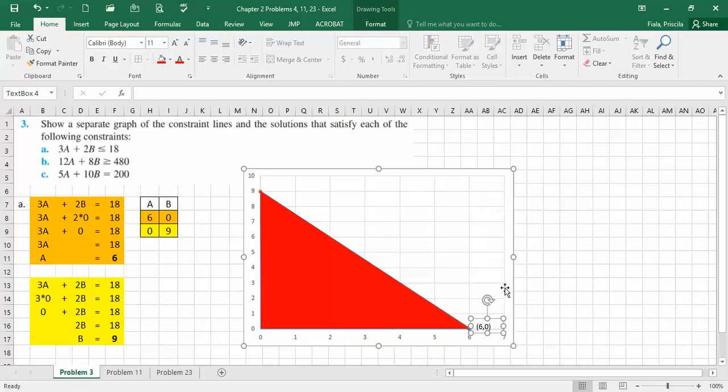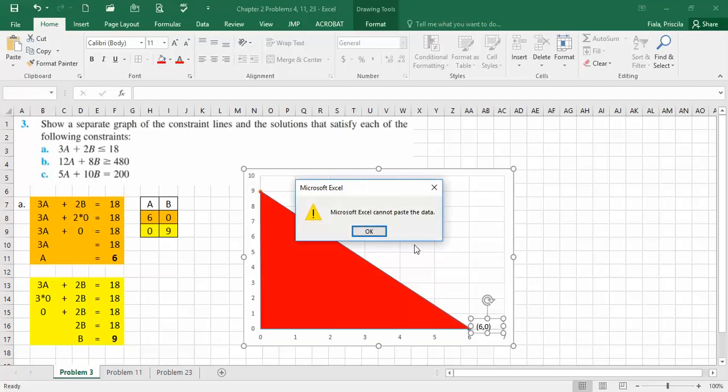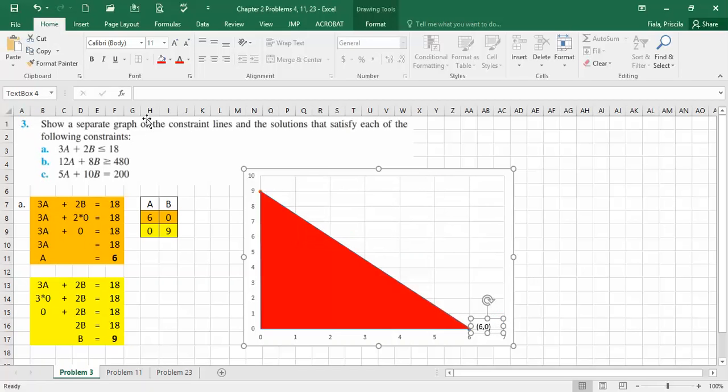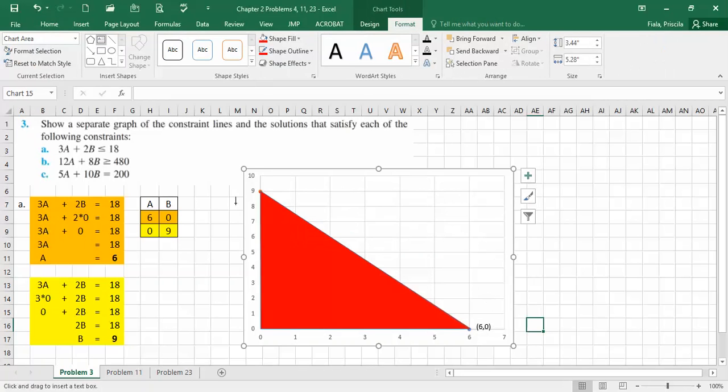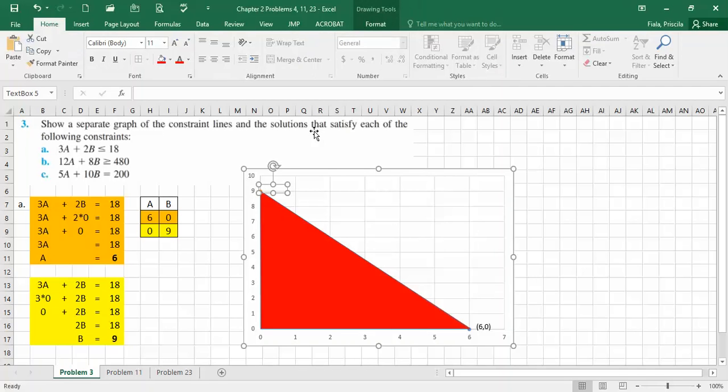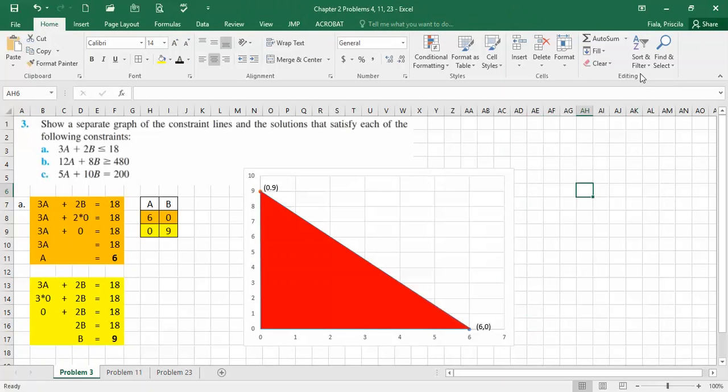So you could even go ahead and copy this, and oh, it's not letting me copy it. Well, I guess I will click again, format, text box, and go over here and put that this is, I'm gonna have to make it bigger, 0 and 9, which I can move up a little bit. Here we go. And that's your graph, which is simple to make. I find it simple.